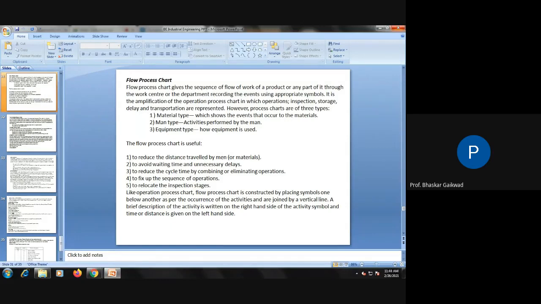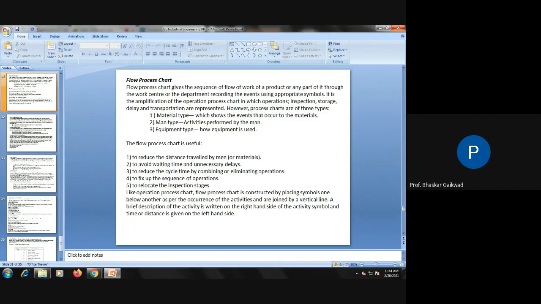These charts show it. Man type shows the activity performed by the man. Suppose one man is handling one machine. While handling this machine, he can move around that machine. He can move up and down in front of this machine because in big industry, big machines are there. You know the planer machine, around 4 to 5 meters. The man always doing the job on the planer will move along with the machine also. He always used to sit on the table of the planer machine and he can move. There is a movement of this man.